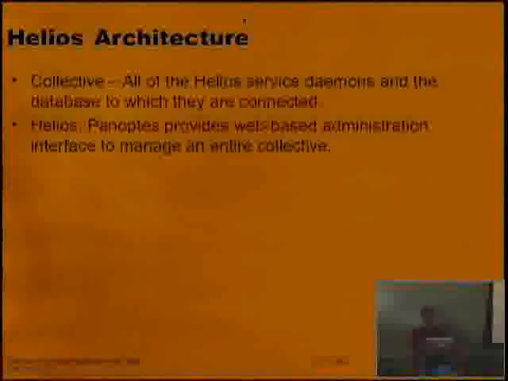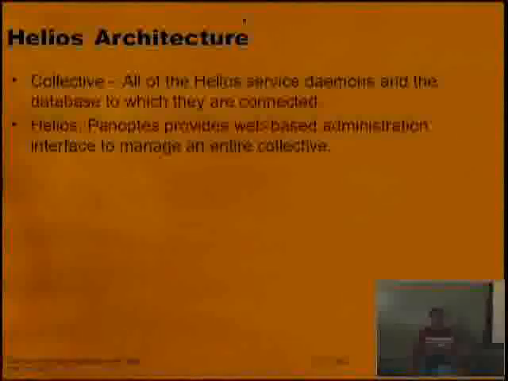There's a couple other slightly more advanced concepts I'll just mention in passing. I do want to point out that there's a whole lot more to Helios than just these things, but we don't have all afternoon. This talk is a bit more cut down from a previous talk I did, so I'm going to gloss over some things. If you do have questions, just feel free to ask, or hopefully we'll have time at the end. Or if we don't have time, you can ask me later. I'm more than happy to talk all day.